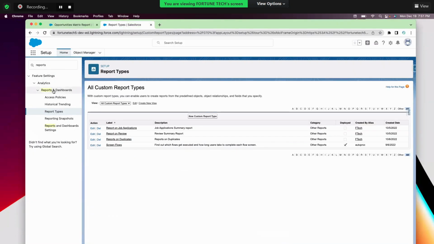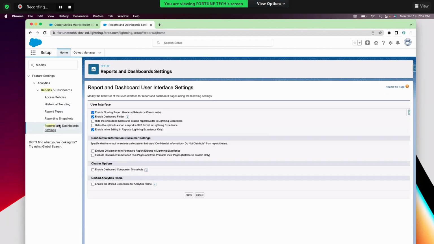In the beginning of the lesson, Neil was guiding me here, right? Correct. It's located over there. Let's click the reports and dashboard settings to first enable the checkbox. Enable floating report headers gives us an option. It is for Classic only. So that should be a Classic one.